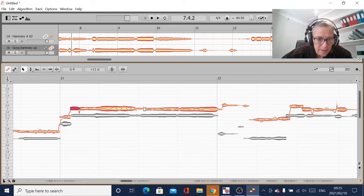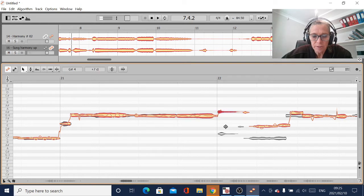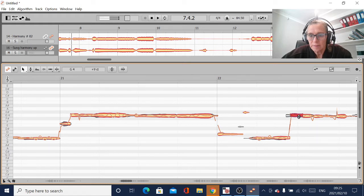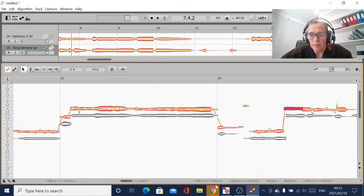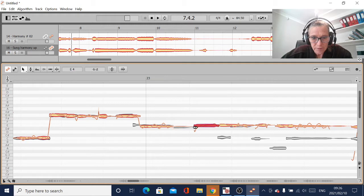Let's see what's going on behind the scenes here. I'm lining them all up, changing the pitch. Might be a bit of a problem here. That is a perfect example. Let's change the pitch on that note.